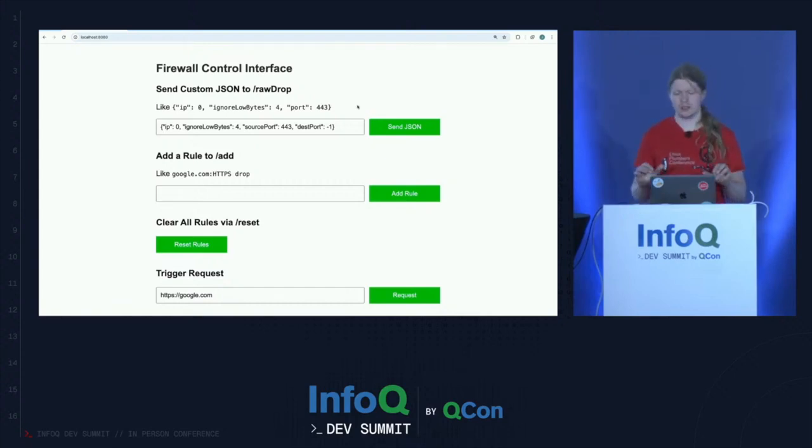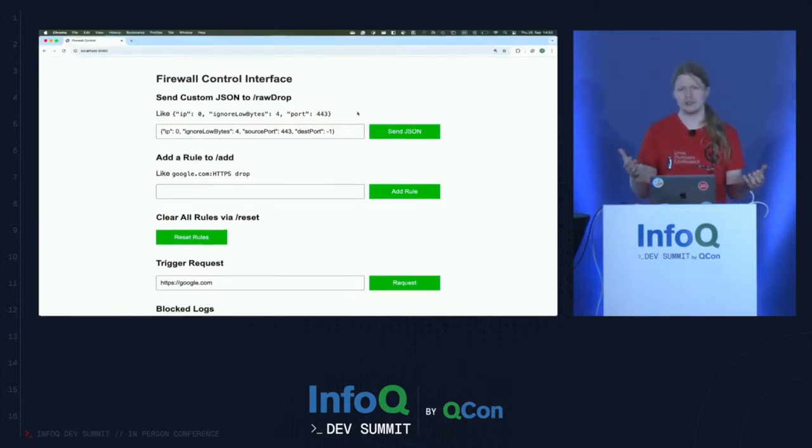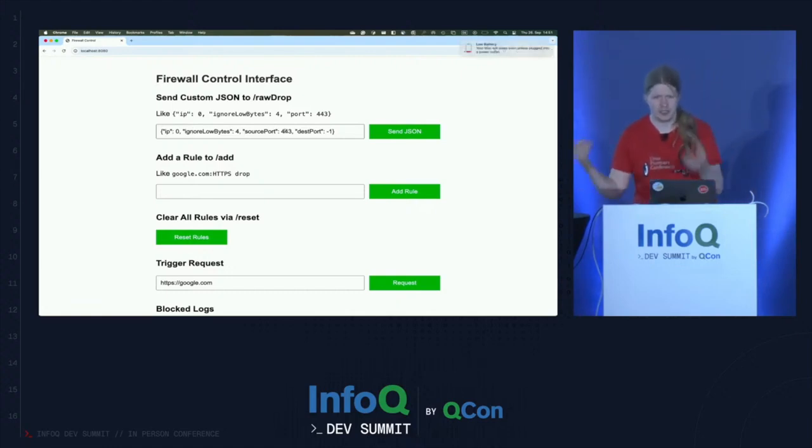Essentially, this is an application written in JavaScript on the front end, but Spring Boot on the back end. And the cool thing is, when you develop all this in Java, as I'll show you in a minute, you can easily connect it to Spring Boot without much fanfare, without calling other applications via shell commands or even writing Python or Go. What we can do is send some JSON in there. The idea is that we say, please block every IP address from source port 443. That's essentially the HTTPS port.